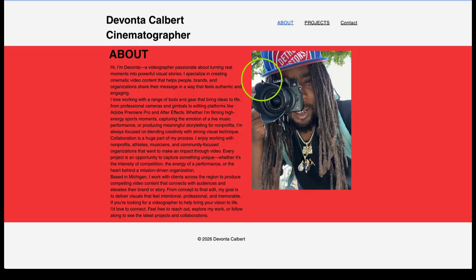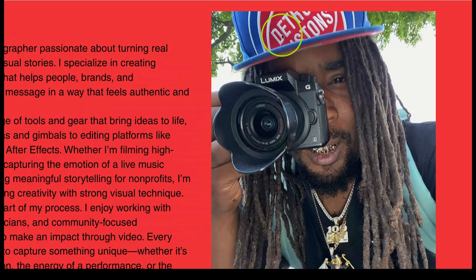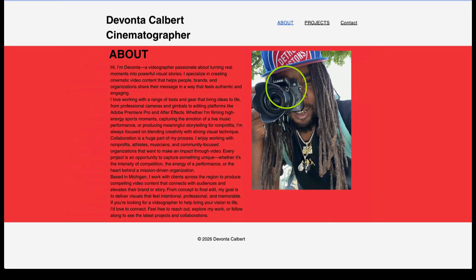All right, Devonta. Nice color for sure. You want to make sure you blur any of these logos because once you're no longer a student, remember you're not going to be protected under fair use laws. Let's bring this down to probably align with that, so it's not quite so close there. And that might be all you need to do, but I'd probably bring this down a little more space here and bring that down. Let's check it out.